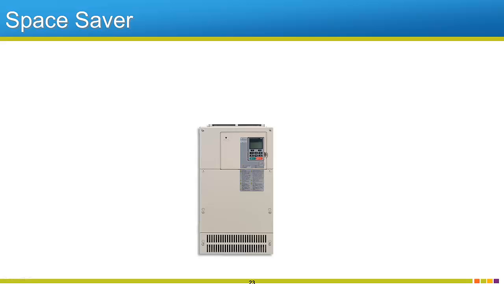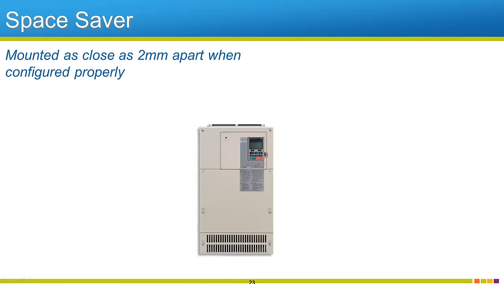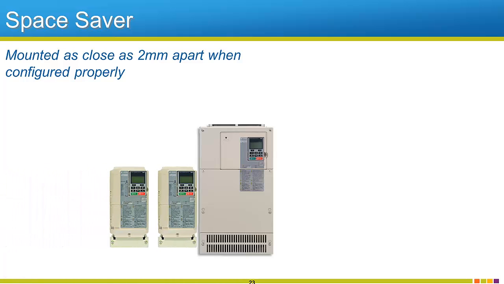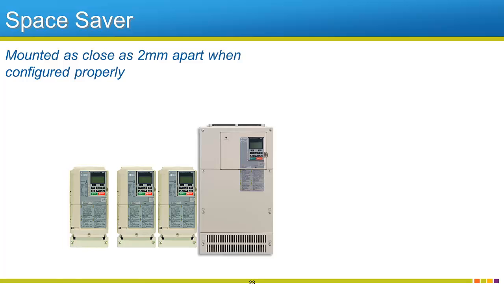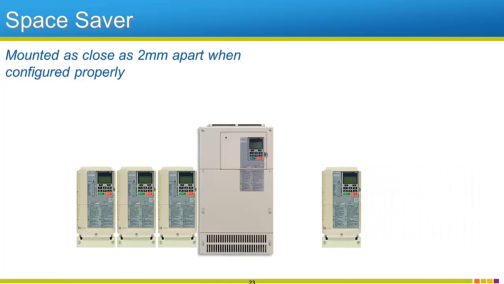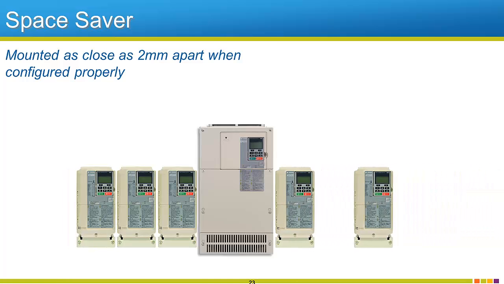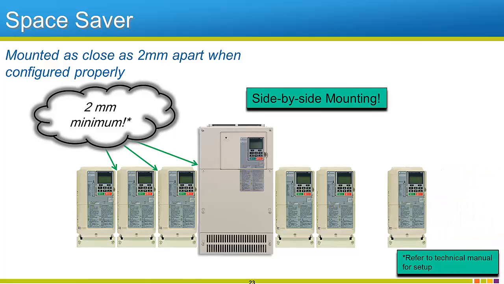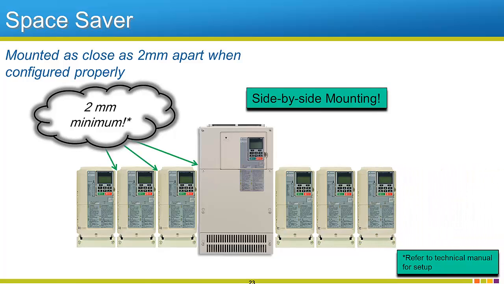To sweeten the deal, the D1000 can be mounted as close as 2 mm side by side, next to the drives it is supplying power to. This is virtually touching and will maximize the limited space you may have. Be sure to reference the tech manual for further information about a side-by-side mounting setup.